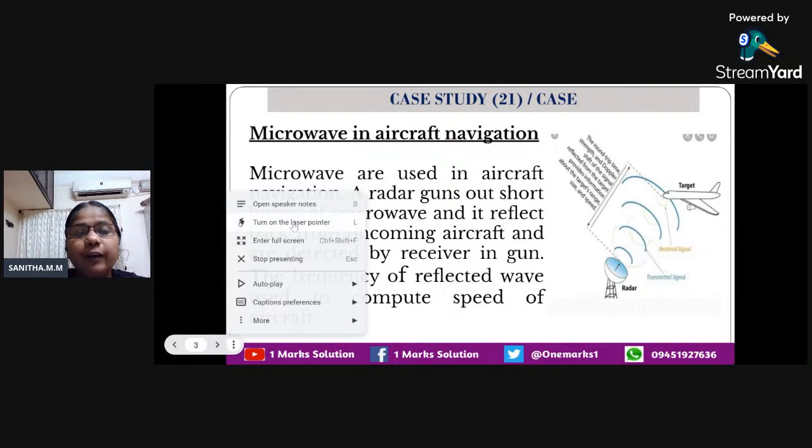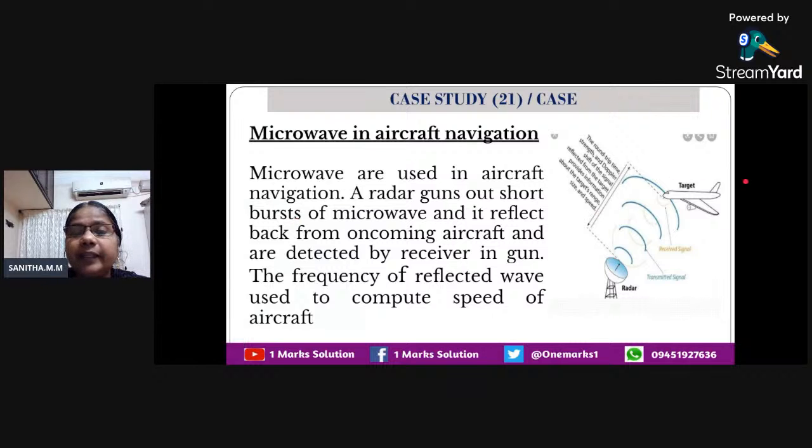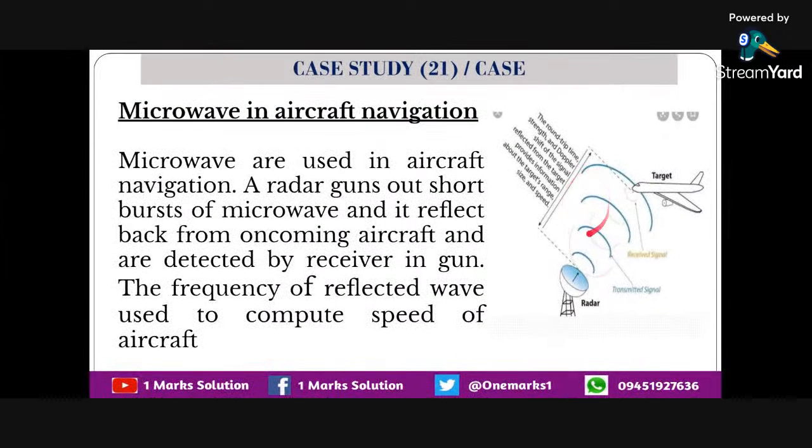That means how will you find the speed? Actually, we can find it. If you know the value of the velocity, we can get the distance, how much distance they have traveled, if you are noting the time also. Now you can see a picture here, and radar is also there.